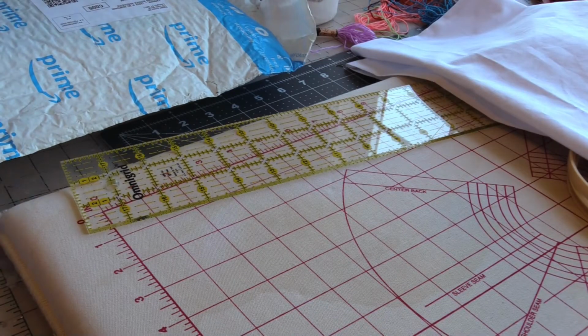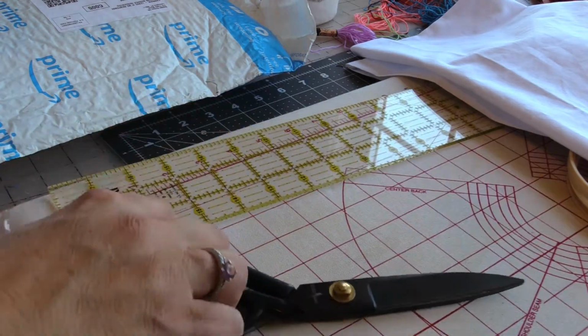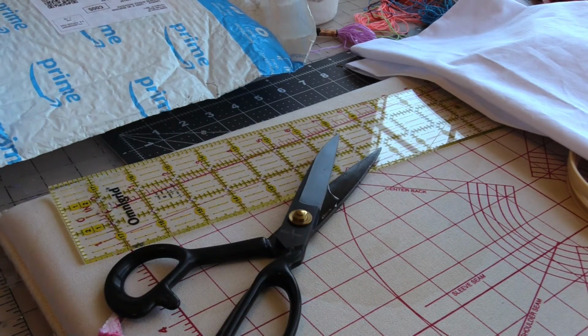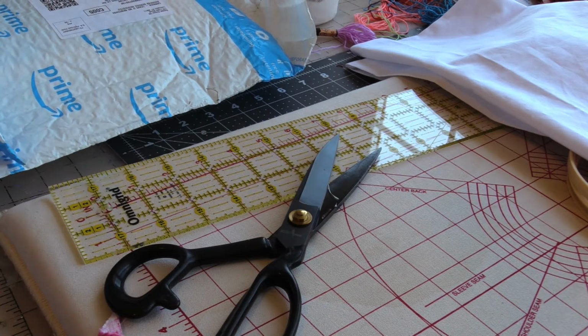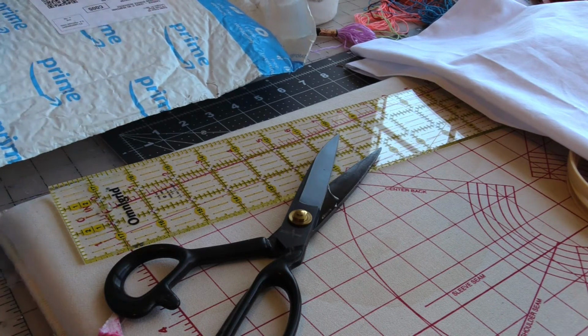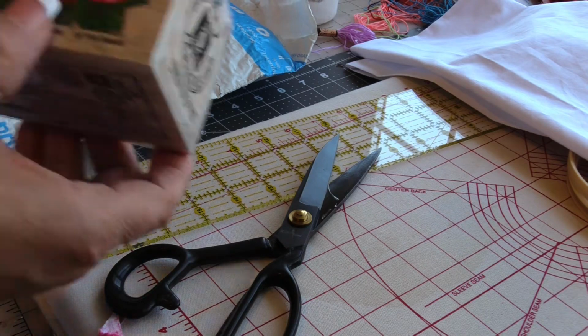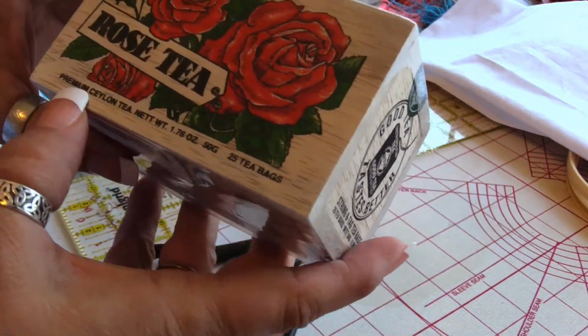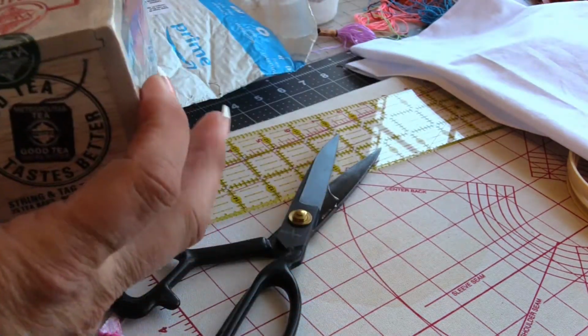Now, I don't know what this is. I know it's for me. It's got my name on it. So, let's just see. It could be something personal. I don't know. Oh, interesting. Because, frankly, I was going to talk about this anyway. This is my favorite tea. It's rose tea, premium Ceylon tea, and I love it.